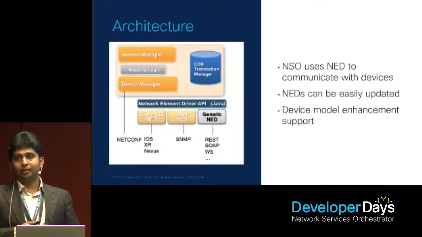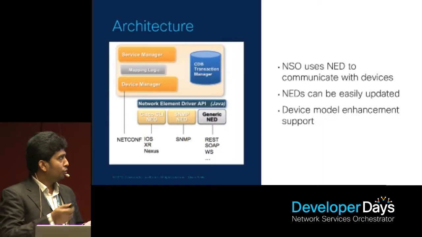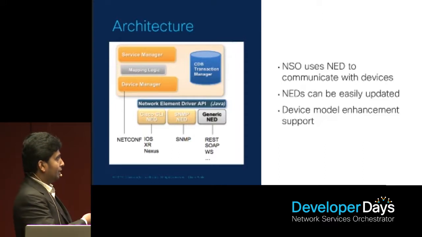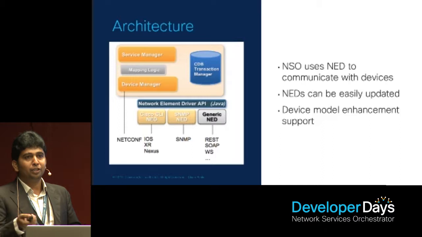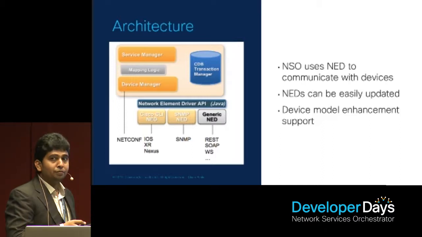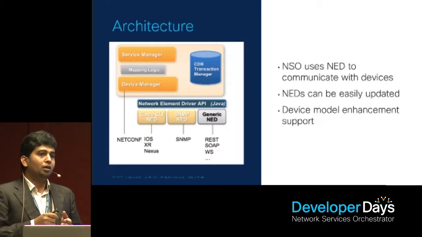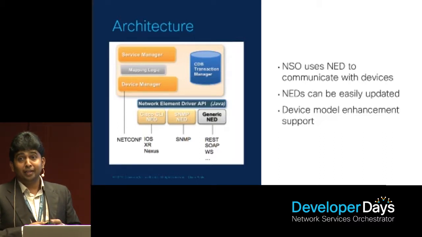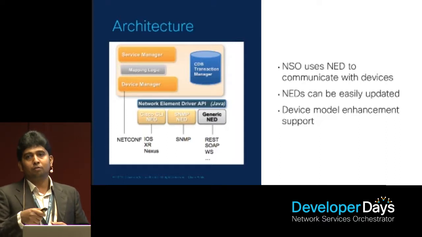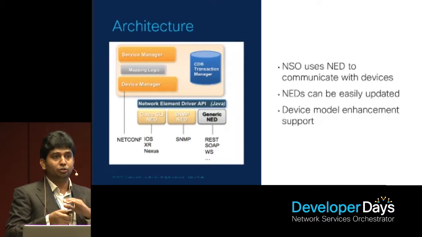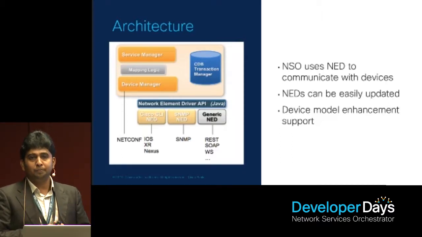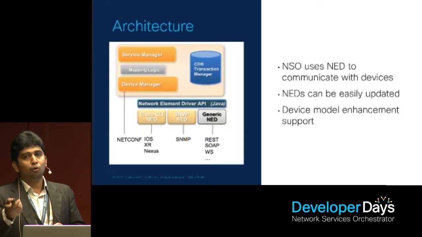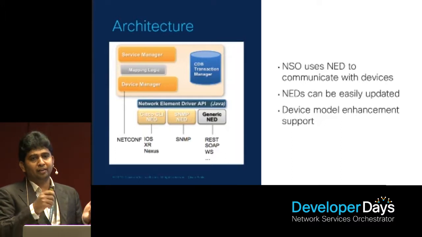This is the basic architecture you would have seen in the NSO platform, but we're not going to talk about the complete architecture. The solution revolves around the main part, which is the NED, the one that enables NSO to understand different device models. There are different types of NEDs that we support today. It could be NETCONF: if the devices support NETCONF, NSO can talk to them directly. Or it could be a CLI NED; most of the Cisco NEDs are CLI type. We also have SNMP-based NEDs based on MIBs. We also have generic NEDs, which can be used for talking to any other interfaces like SOAP or REST or any kind of web services. If the device exposes them, we can write corresponding NEDs.